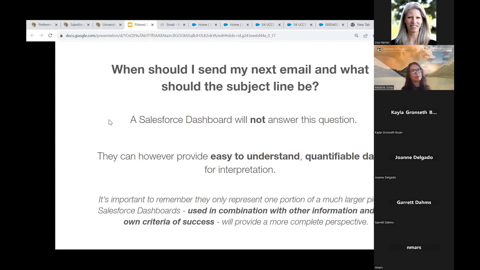Again, the idea, like, what should my next subject line be? I'm not going to say that, but you might be able to interpret that this population responded much better to a subject line that had a call to action in it, versus the one that said ecom newsletter, June 2023. That's telling me I should probably continue with subject lines that have a call to action. So again, very useful information, even though it's not telling me exactly what my next subject line should be.